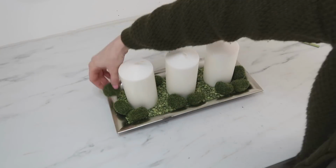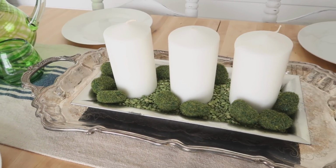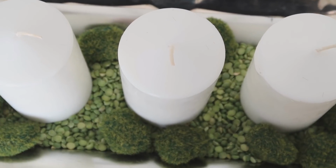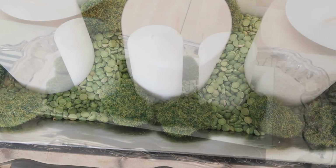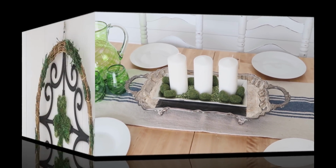I'm just arranging the moss rocks around the center, and then added it to a silver tray in the middle of my table. And you really get just that little pop of green, which reminds me of spring as well as St. Patrick's Day. So you can definitely do St. Patrick's Day without all of the shamrocks.